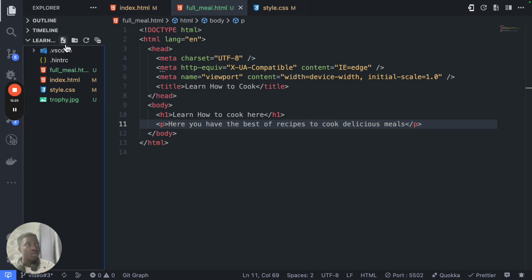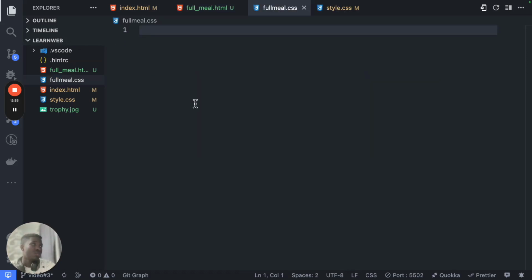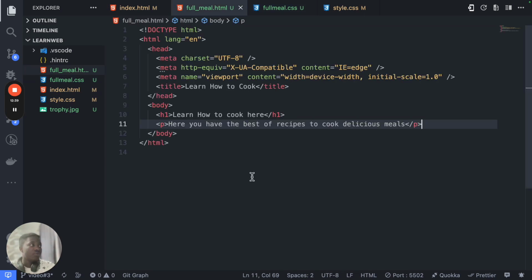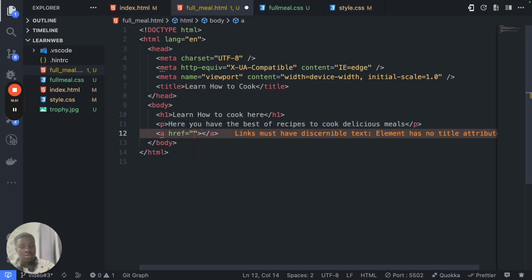Okay, now let's give it full mail, let's see, .css. You can call it any way you want. Now within our full mail.css, we want our paragraph to have, all right, before that, let's add a link to view today's recipes.